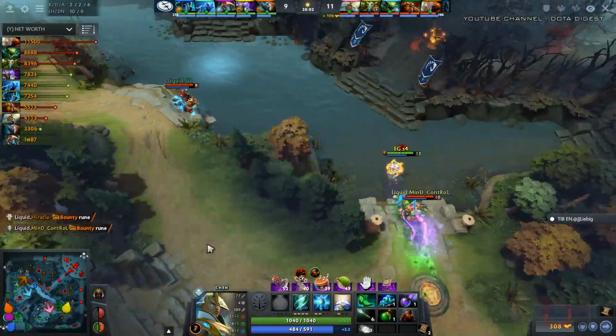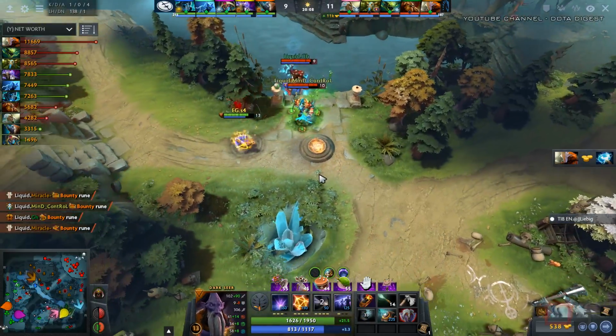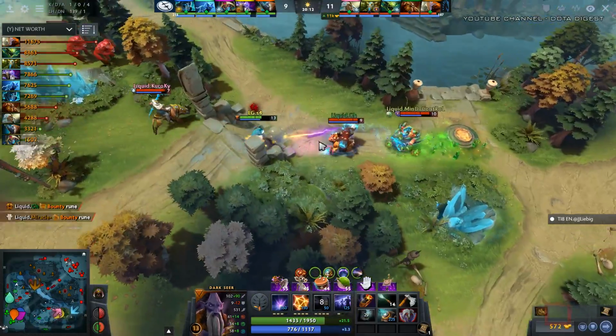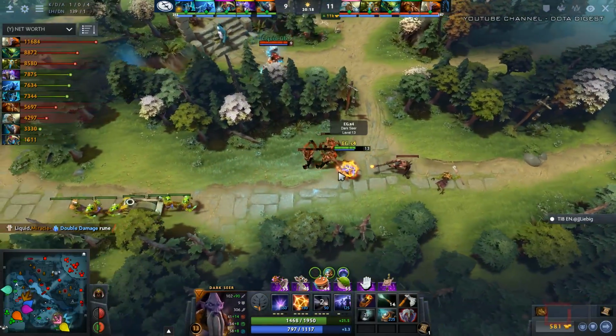Trying to run in. Go for the bounty runes. As for not even going to be able to get that one. GH is able to get in front of him, and with the Sprout from Mind Control, now S4 could be in some serious trouble here. He's trying to juke out GH as best as possible here. With that big burst of movement speed, he will be able to get to this bottom lane.